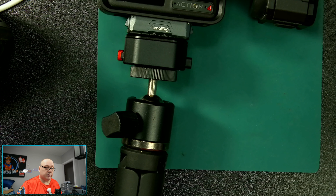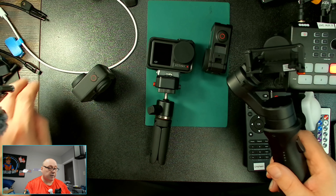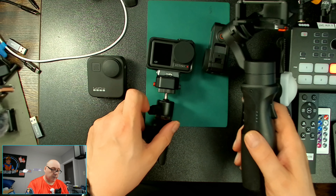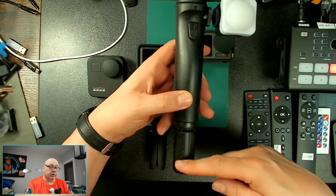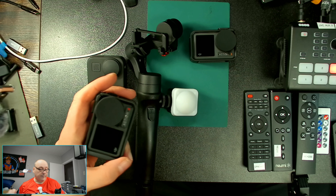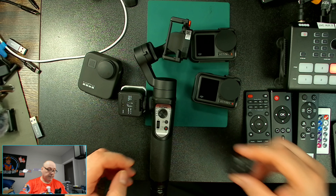Let me just punch up that downward shot and back off the zoom a bit. I've got a little bit of a mess here — some cords and cables, whoops, knocked over the GoPro. That's the other thing about action cameras: they're fairly durable. So this would be a basic setup for your DJI Action 4, and this would be a gimbal setup. As you can see, it is quite a bit larger and you can screw a tripod onto it as well.